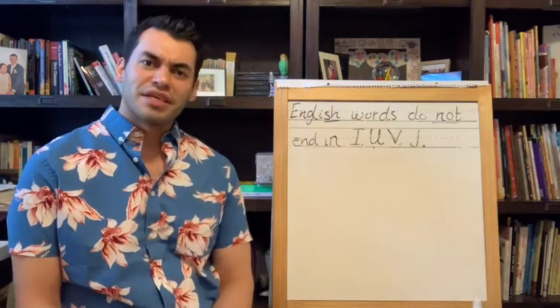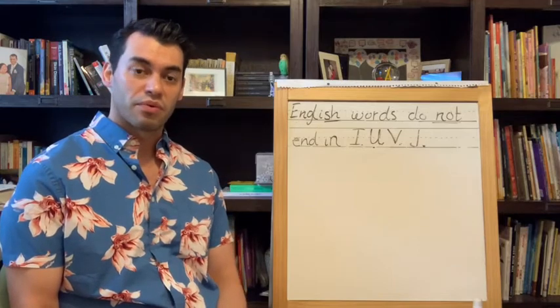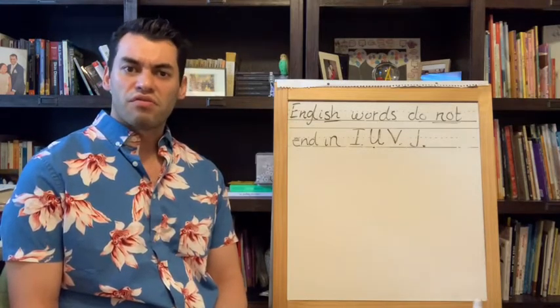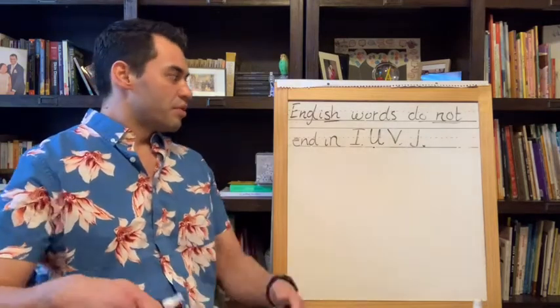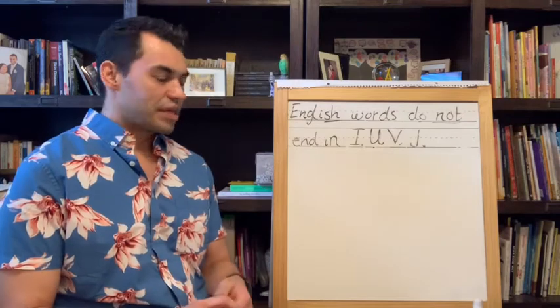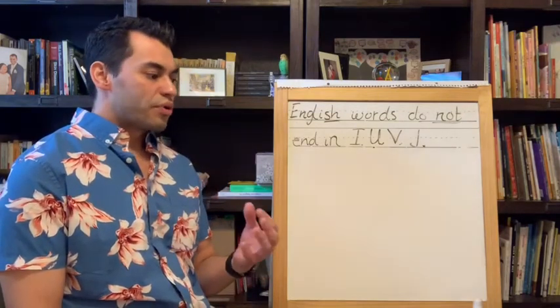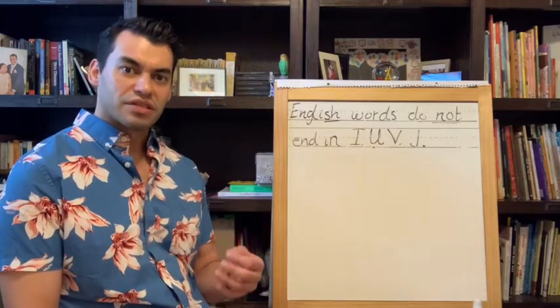Over the past couple of days I've gotten a few questions on how to help your child code some of the work that they've been assigned, and so I thought it would be a good idea to go over a few of the basics and why I like to teach coding in my classroom. Basically, when your child is trying to code a word, they're trying to put these marks over certain letters to symbolize a certain sound that they're making.